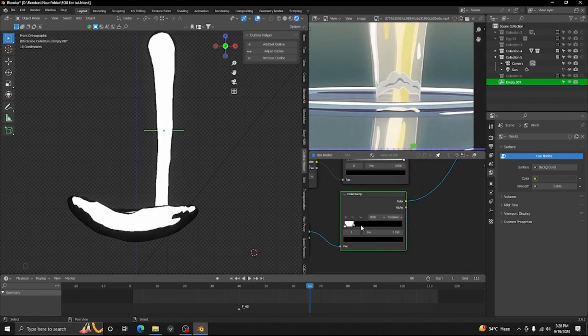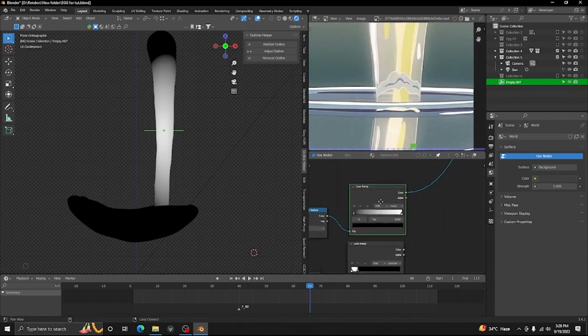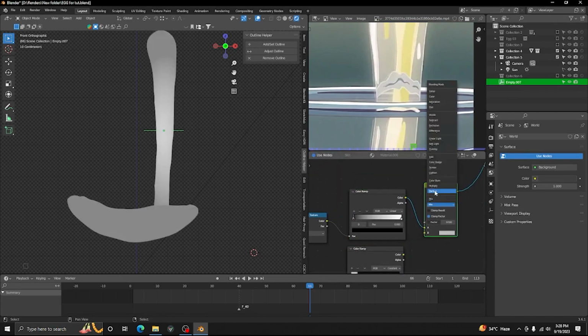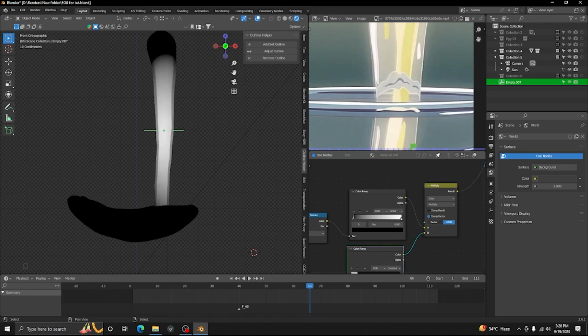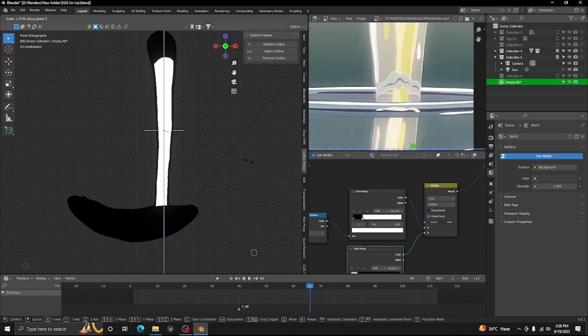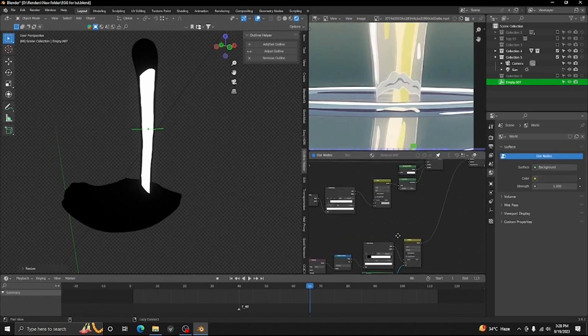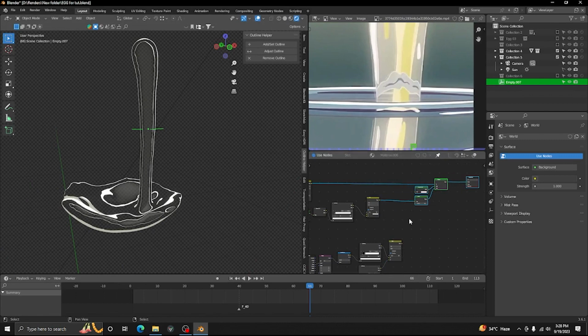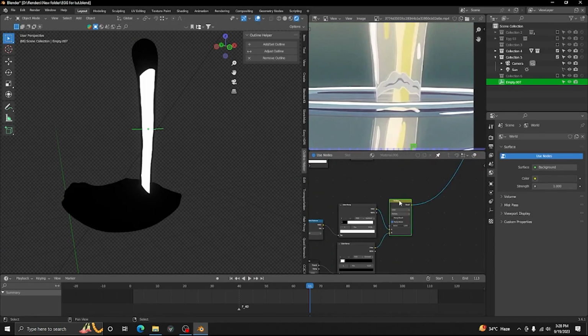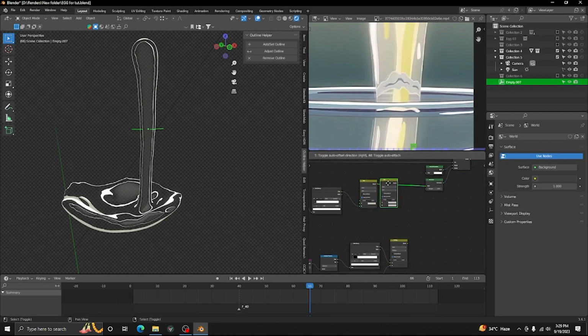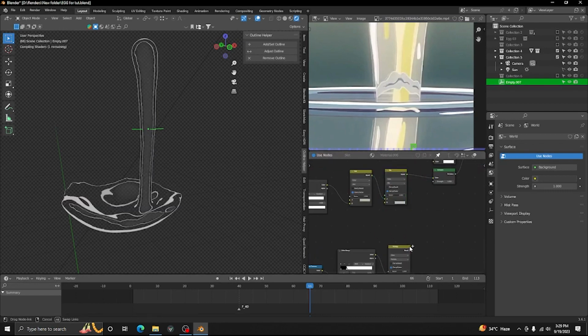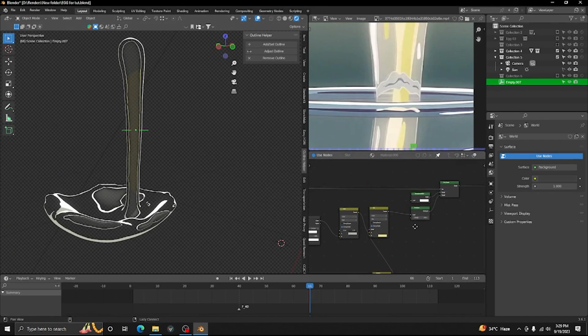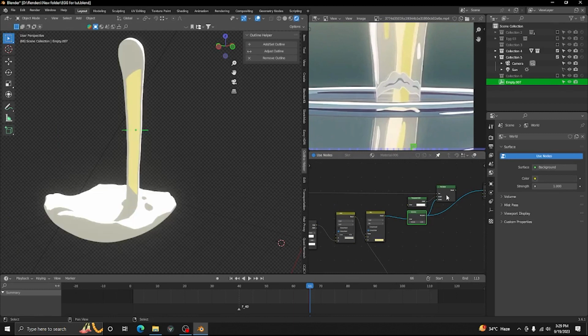I am just multiplying the layer weight effect with our gradient to remove it from the edges. Remove the transparency effect for now.